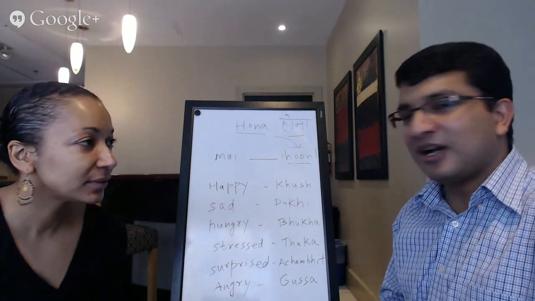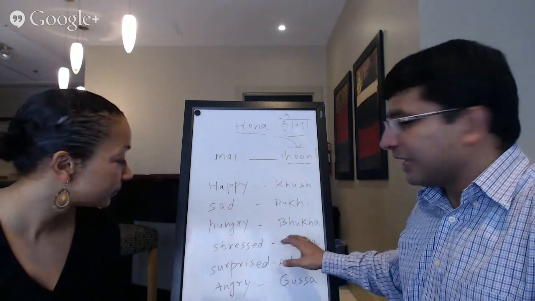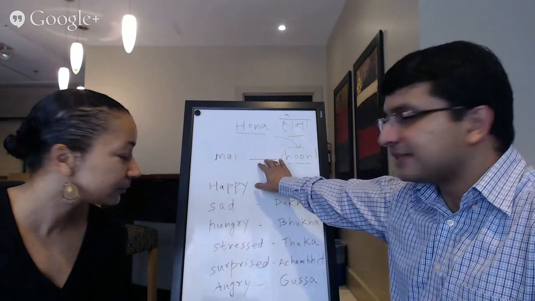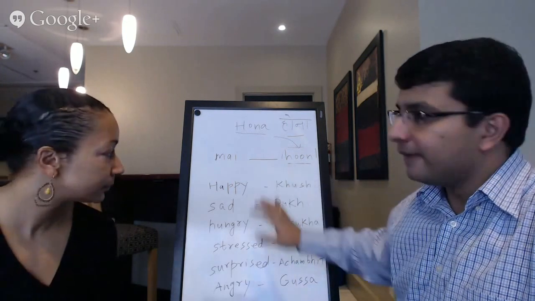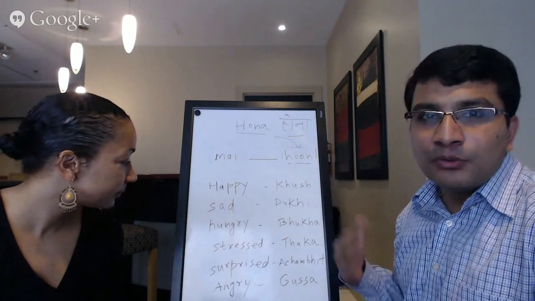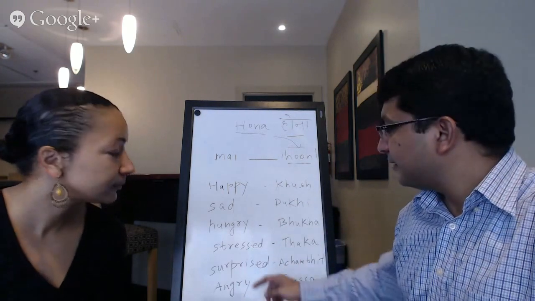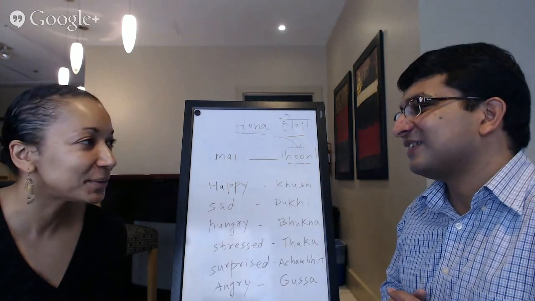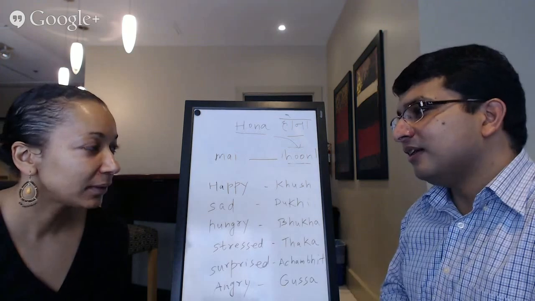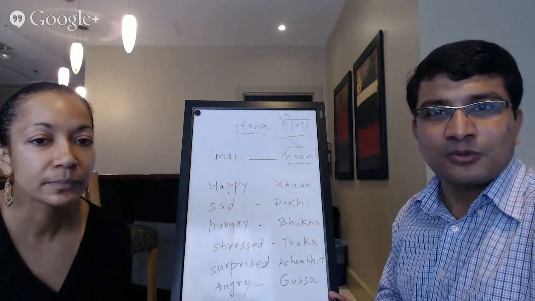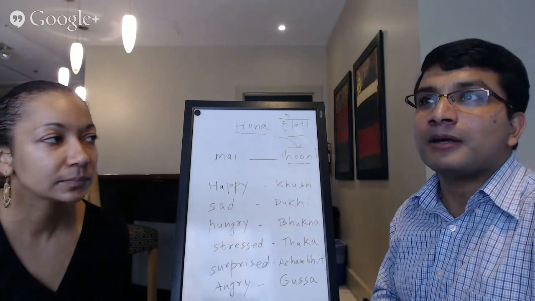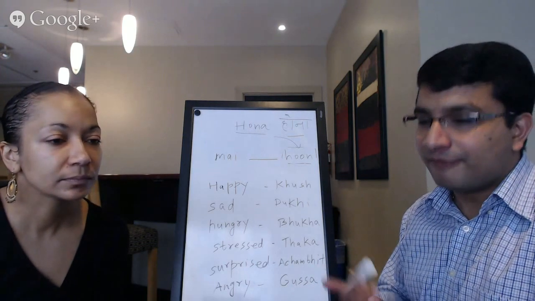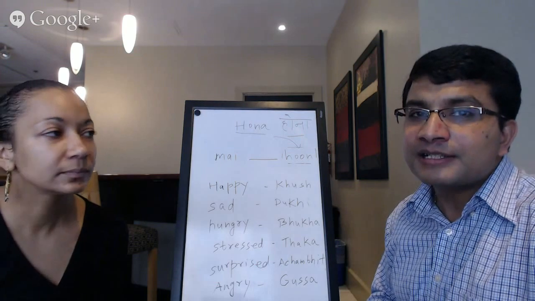As you can see, all we are doing is using the mood and placing it in our fill in the blank, and that will help us convey the mood of an individual. I'm stressed. How do you say that? मैं थका हूँ. For a girl, मैं थकी हूँ. So thaka becomes thaki when she's referring to a female.